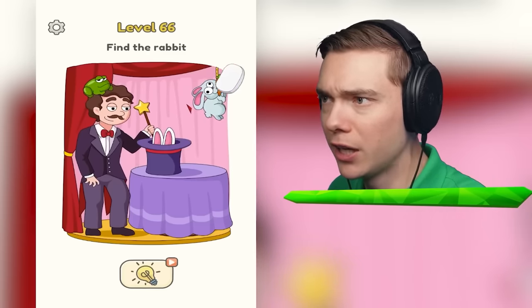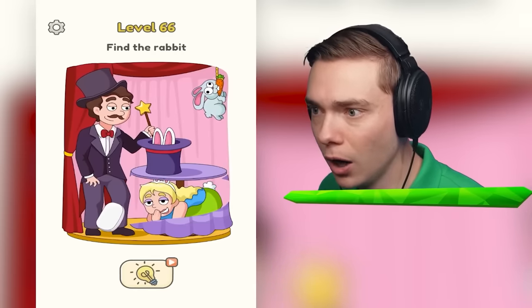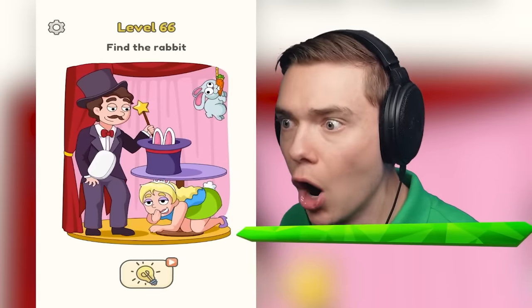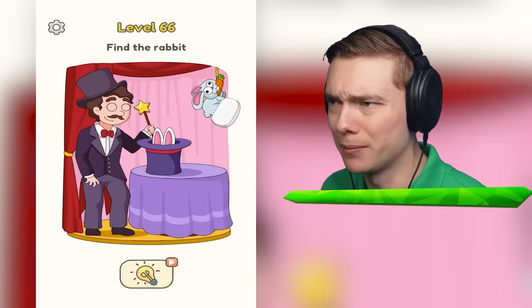No, wait, I think the rabbit is over here! Oh, he's biting a carrot. Wait, what is going on? Whoa! Why do you have a lady down there? Oh, she is pretending to be a rabbit. Lady, stop it. That is just weird, alright?